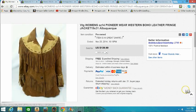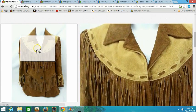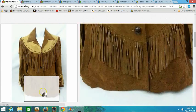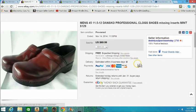Let me start with this item — a women's Western Pioneer wear leather fringe jacket. I bought it at the thrift store for $12 and listed it on eBay. Within two days it sold for $139.99. That's just a really cool item, and somebody else thought the same thing. Over a hundred bucks in two days — I say that's a win all day.